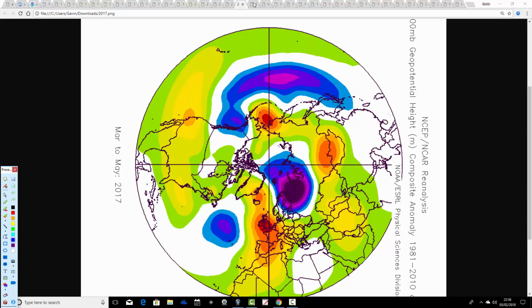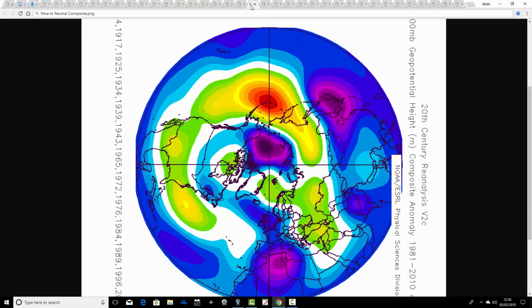So there's a lot of variation there between the years, but if we put all of those years together and combine all of them, every spring from 1904 down to 2017, this is the all years combined chart that we come out with for these La Nina to ENSO neutral springs. And overall, they do look unsettled. They do look like they're unsettled springs, not overly cold either. We haven't got a few in there that are quite cold springs, but not all that many of them.